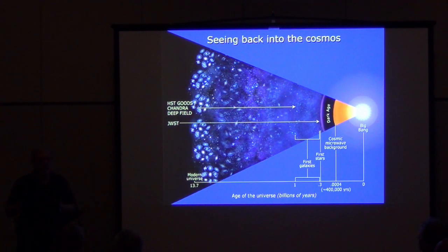So we could tell that something interesting had happened, but we couldn't quite see it happen because the light from more distant areas of the universe had to travel through more and more dust, more and more interference, and was absorbed by this material. So we were kind of stuck right about here at about 1.5 billion years after the Big Bang. But the James Webb Telescope, because it's sensitive to the infrared light that can pass through clouds of dust without absorption, can see back almost another billion years or so. So this is where the first galaxies were forming. The James Webb can see almost back to where the first stars in those galaxies were forming. So we really get a trip back through a very interesting part of the universe's formation that we couldn't really see with visible light telescopes like the Hubble telescope.